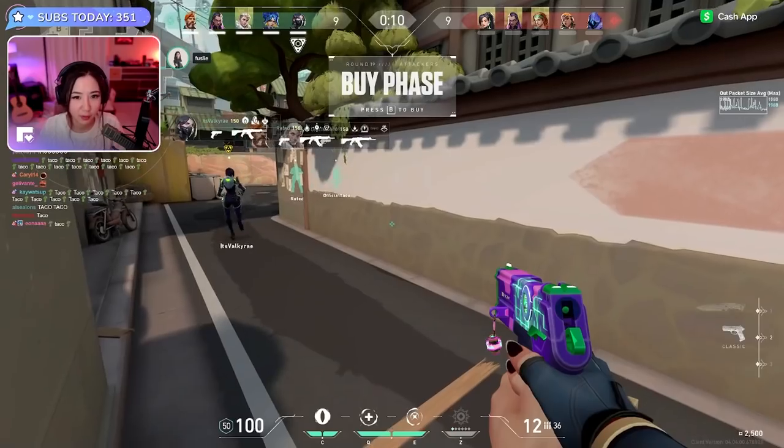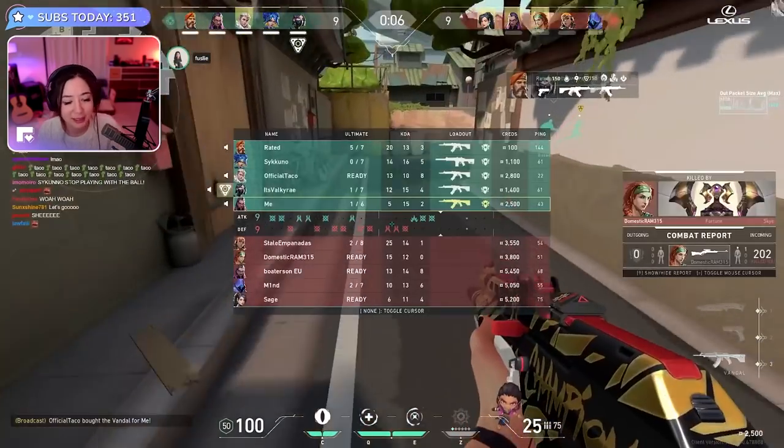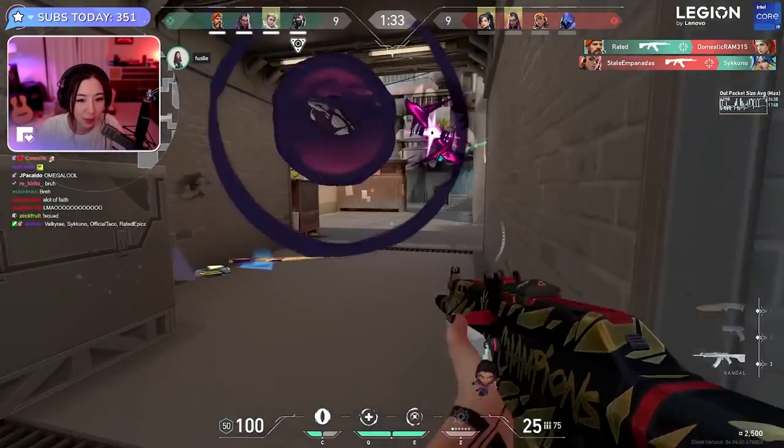Buy a real gun, but I need to buy then. If no one's gonna buy me, I'm gonna buy the Marshall. Taco, buy. Request, bro. Thank you. I request it. Let's go. They're all getting shit on. I'm eyeballing and I'm eyeballing again.